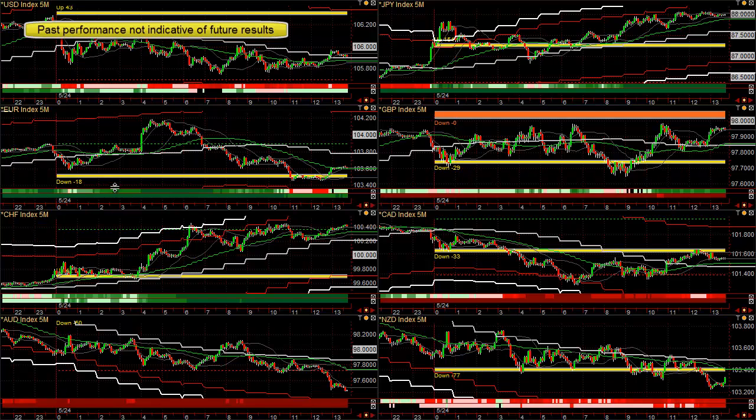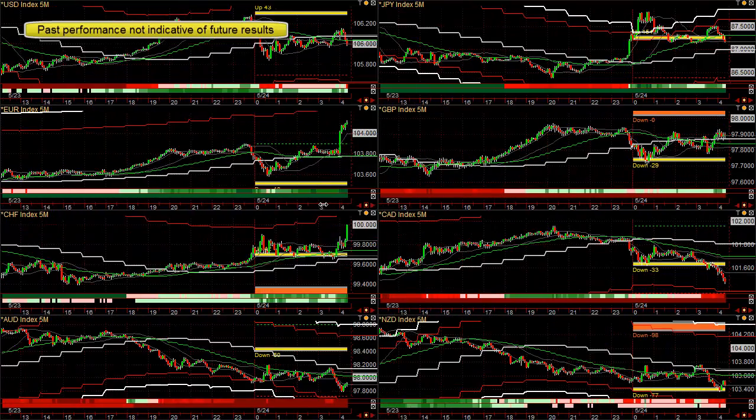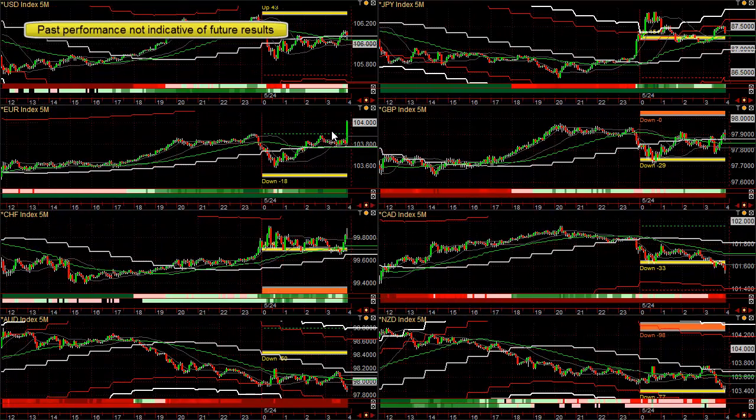So that being said, what do you do? You simply want to look to buy the strongest currencies versus the weakest. You can see the Australian is weak, the New Zealand is weak, and the CAD breaks down right here. Those are some of the easier ones to trade. You can pick many different ways of trading them, but the point of using our currency index is not only to anticipate future price moves, which it does many times with a very high degree of accuracy, but more importantly to help identify which currencies to trade.